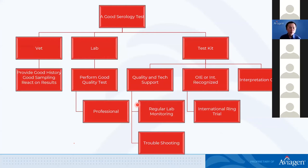Well, I made this slide maybe 15 to 18 years ago, I can't remember. From the eye of the veterinarian, if we want to look for good serology tests, to understand the disease conditions or even post-vaccinations seroconversion related to immunological response, we always want to look into a few major components. Number one, of course, is yourself, because you are the one who manages the whole flock health monitoring. You must have good history and also biosecurity assessment so that you know where you are, you know where you want to look for, okay?